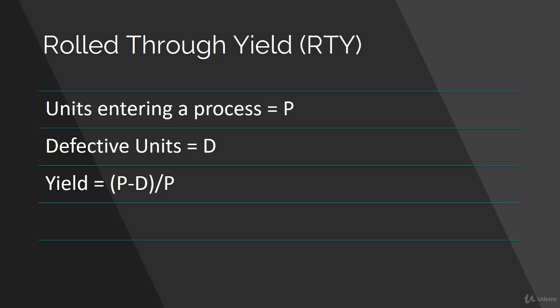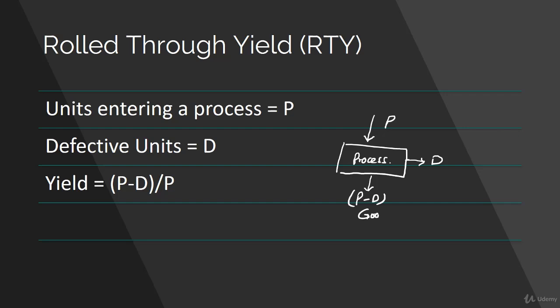To understand yield, let's create a simple process. So here I have my process. Let me draw that. So that's my process. I'm doing something here in this. So in this process, let's say the inputs are P number of units. So P number of units go through this process, and out of that we find that there are D number of defectives. Then how many good pieces will we be producing? You are right, that will be P minus D. P minus D will be the good amount of units.